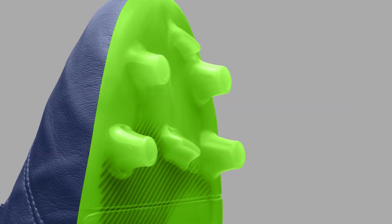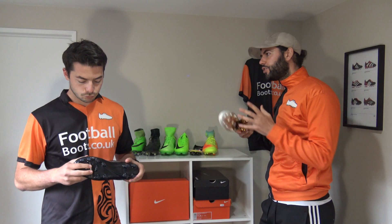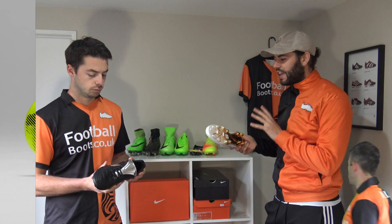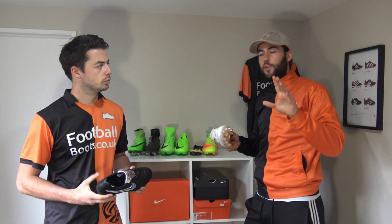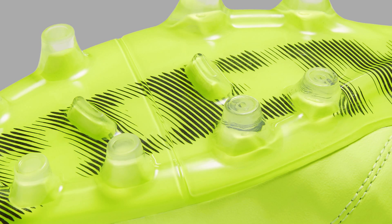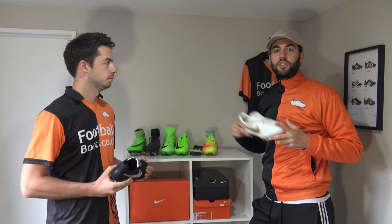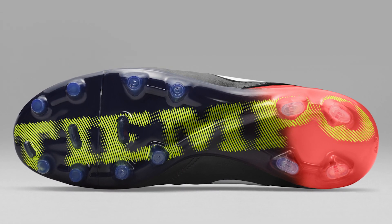The stud configuration and sole plate is very traditional and in my opinion probably the most versatile out of all Nike silos. It's a very solid sole plate overall. In terms of personal favorite picks, Blake would go for the Tiempo Legend sole plate — comfort-wise he's a big fan of comfortable boots, so the Legend 6 sole plate is his pick. Stay tuned to find out Matt's own personal favorite, which is also in this collection.